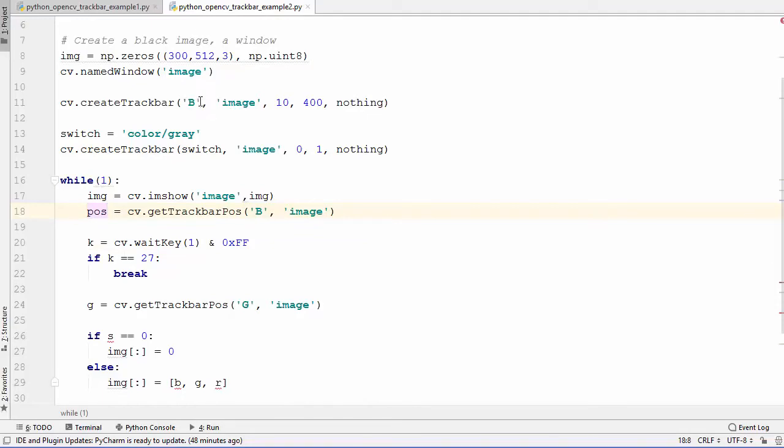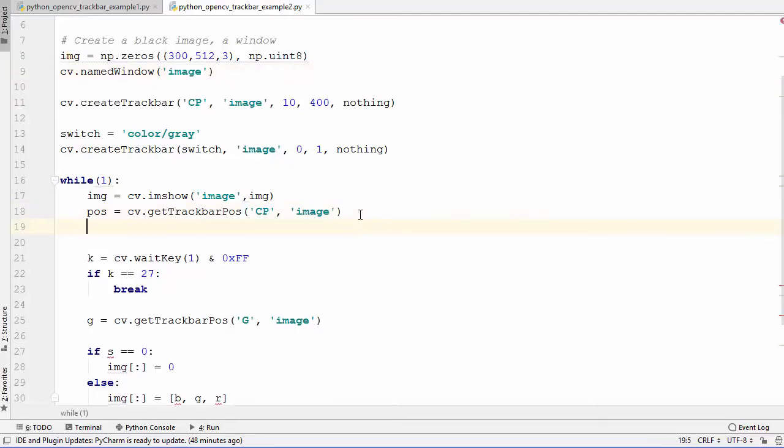The name of this track bar, let's change to something else. Let's say CP for current position, and also here CP for the current position, and the name of the named window is image itself, so we are not changing it. So now we have the current position.